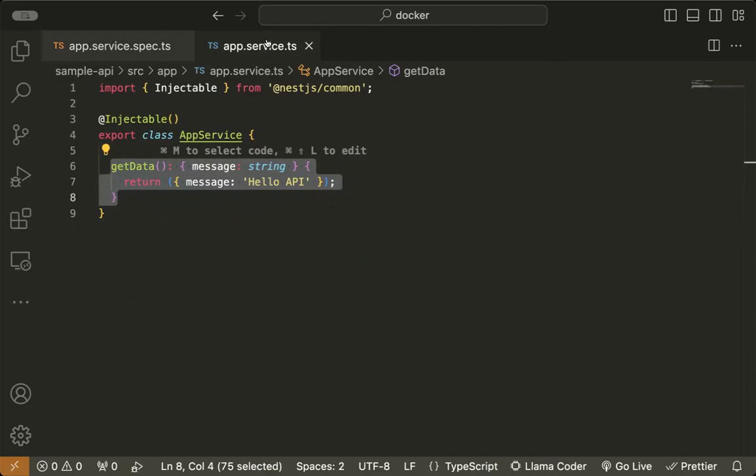Okay. So let me write. Just give me a second. Let me get a bit of code that works. Okay, I think I have something in here.